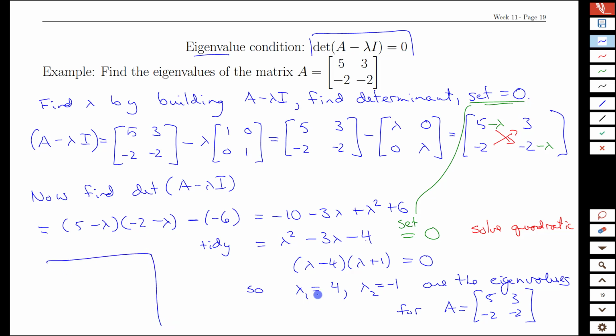And so what does that tell us? Well, so far, it tells us that A scales some direction, unknown yet, by 4, and another direction, to be announced later, by -1. So this matrix here doesn't look like it's hiding 4s and -1s particularly, but it will scale one specific direction by 4, and some other direction by -1. To figure out what those directions are will be the next step. But before we do that, we're going to practice this determinant calculation on a 3 by 3 matrix just to get the experience on this side. So we're going to do another eigenvalue calculation on a larger matrix next.